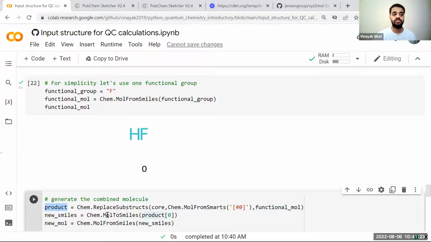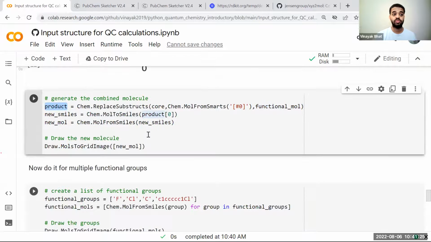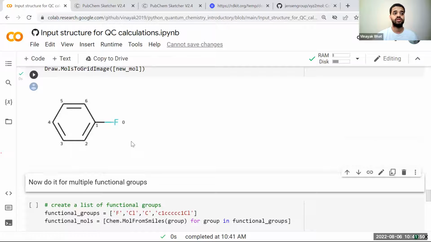So once that is done, you would need to convert into SMILES, because there's some detail into what is added and all of that stuff. So once you convert into SMILES using MolToSmiles, just as we discussed before a little bit, we'll convert it using MolToSmiles, and then we'll make the molecule again from SMILES, so that it cleans up the little mess that it created because it tried to fix this thing. And once that is done, you'll see that the new molecule now has a fluorine in there.